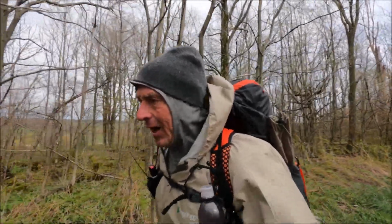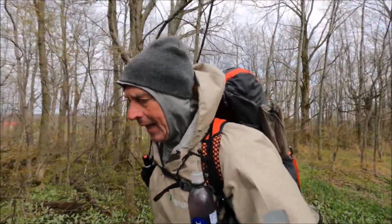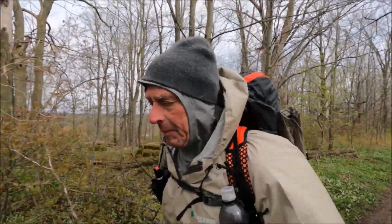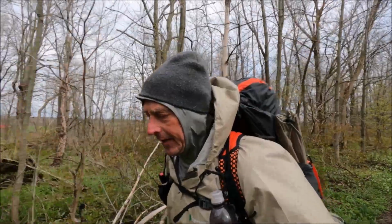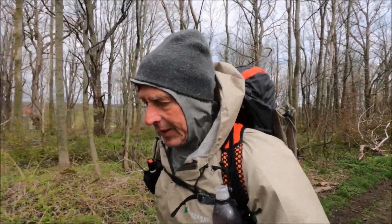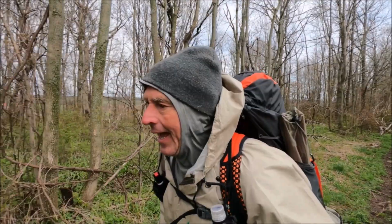this evening we're starting an end-to-end hike of the Blue Mountain section. It's around, I think, give or take about 65 or so kilometers. And again, this being Friday evening, 5 p.m, I will be finishing this hike, all things being well and normal, sometime Sunday afternoon, early Sunday evening. So that's the plan.